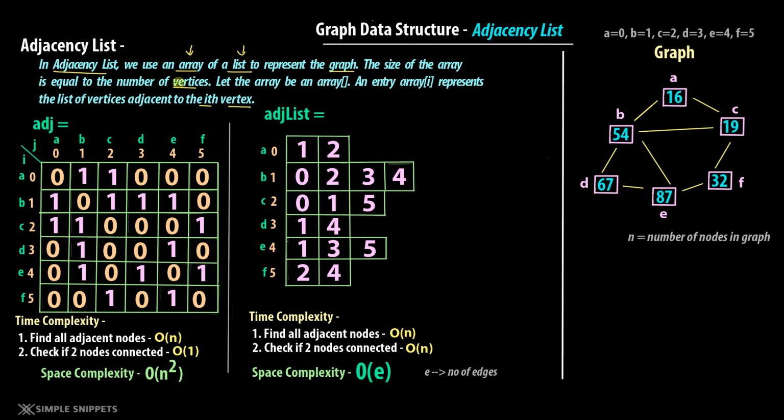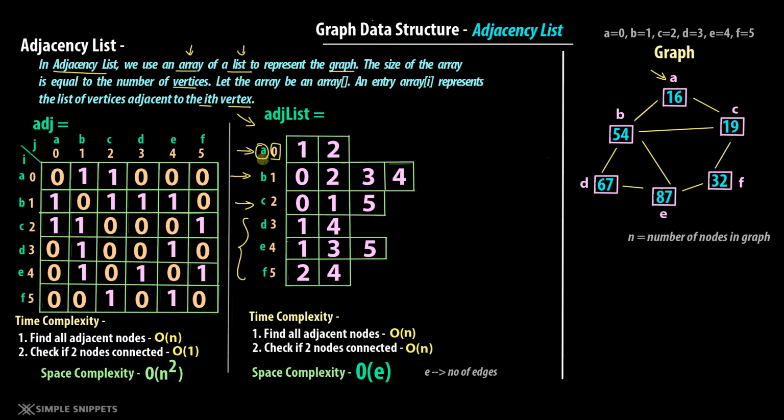Now again, reading this theory will obviously make you go nuts and you'll be like, okay, this is confusing. This theory sounds a little difficult. But let's take a look at this adjacency list and then you can read the definition again and you'll understand everything properly. So what this adjacency list does is, just like adjacency matrix, the rows, that is this row 1, row 2, row 3, so on and so forth, represent the individual nodes or individual vertex. So 0 stands for A, okay? A is nothing but a node in the graph. You can take this graph for reference. Similarly, B is for index 1, C is for index 2.